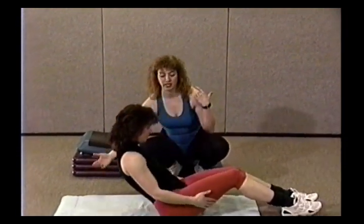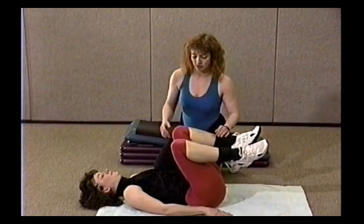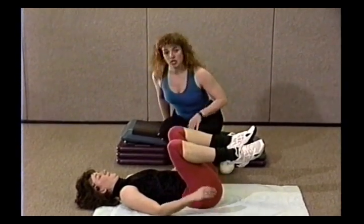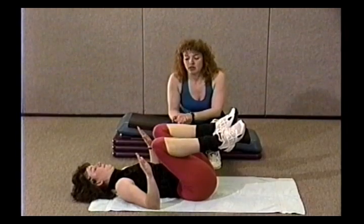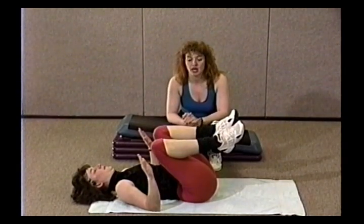So why don't you go ahead and lay back down. You're going to take your legs right up over. You're going to open them up about hip level and just flop those feet down to where you're comfortable. Okay, you want to have the natural curve of the spine here so you can press that out by doing the pelvic tilt. Okay, so why don't you go ahead and press. And release. We'll do 10 of these. And press. And release.